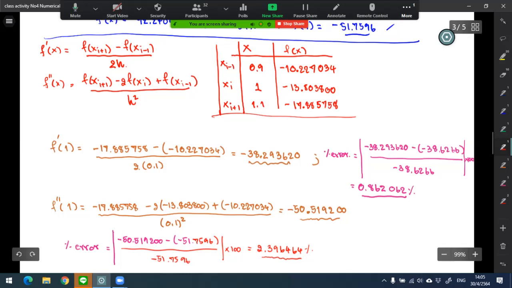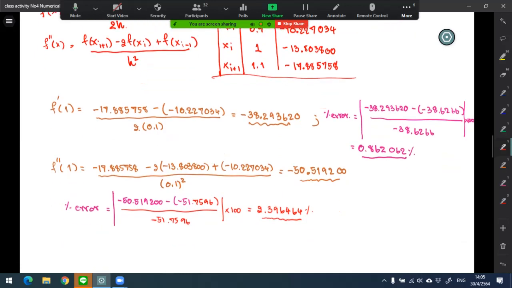But in the problem for the exam, I will give you the step size that you have to use. So this problem is general, right? It's not hard. Okay, do you have any question for this?